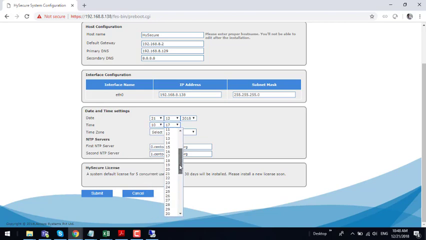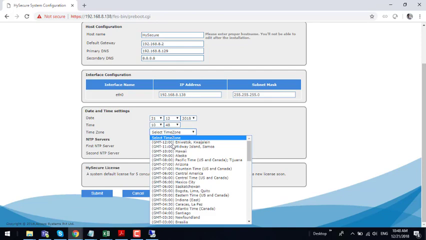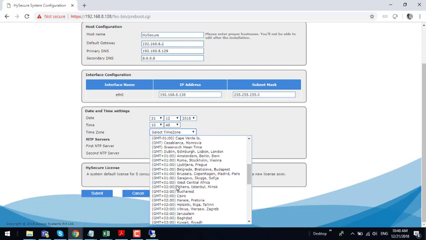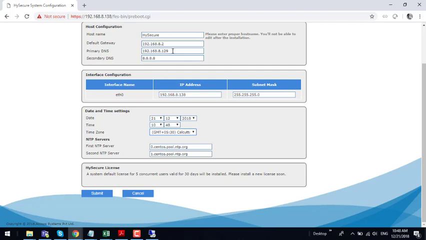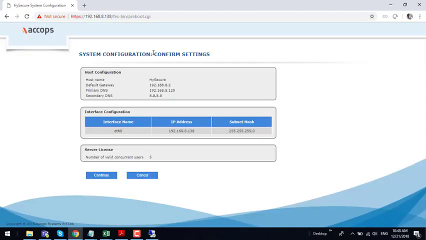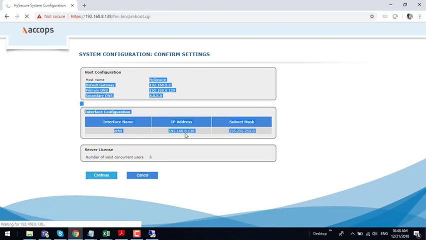So it is around 10:48. You can copy the same address over here and click on the submit button. So we have 5 concurrent licenses by default, and you can cross check the configuration and click on continue.